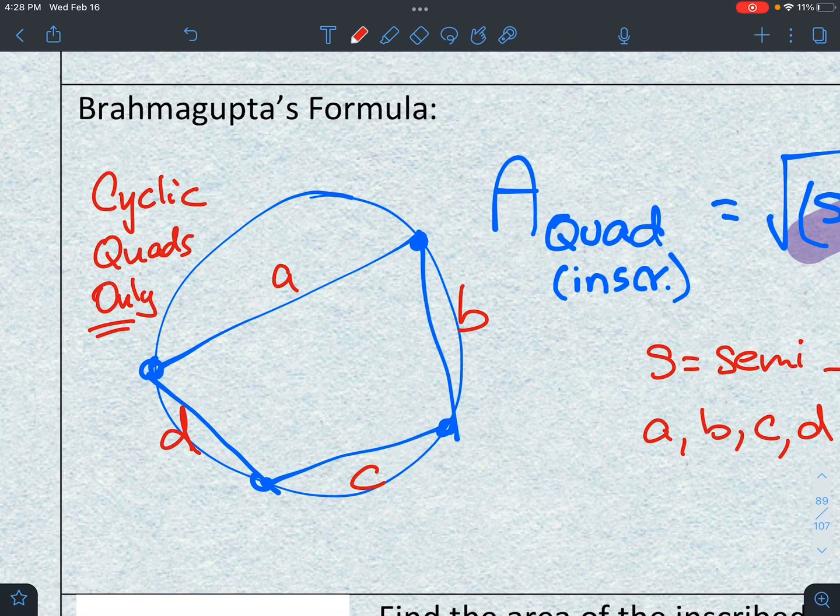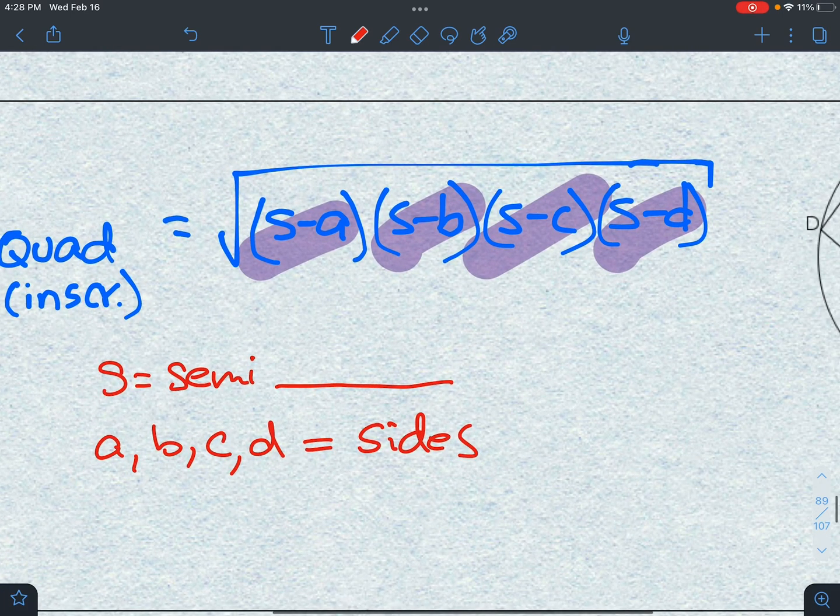Brahmagupta. Well, I got to say that a few times every day. Well, this applies to the formula for areas of quadrilaterals. Okay, so it works with four-sided figures. Again, we don't need perpendicular sides or that nonsense. But it does need to be a cyclic quadrilateral, meaning a circle has to circumscribe it, just like the one I drew. So a quadrilateral that's inscribed inside of a circle. Again, notice it's very similar to what we just did. And yes, you guessed it, these two formulas, Brahmagupta's and Heron's, are related.